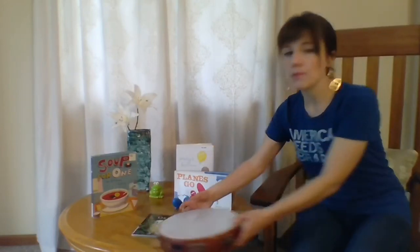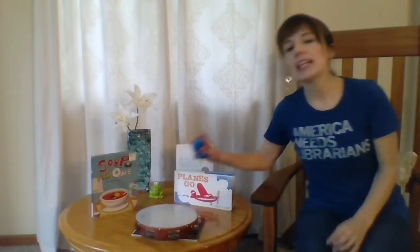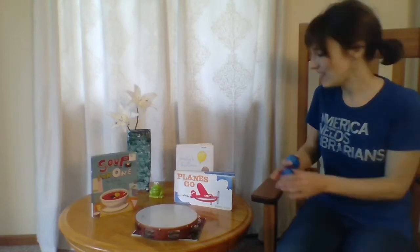We have a few things we'll need today. If you have anything drum-like at home, like the bottom of a pot, or if you own a tambourine, go ahead and grab that. We'll also need some rattles or some shakers for our Mother Goose on the Loose. Awesome, and with that, let's get started with our good morning song.